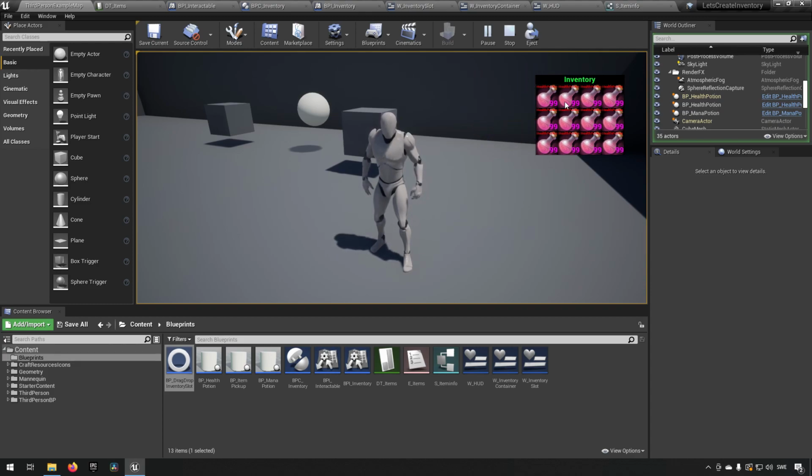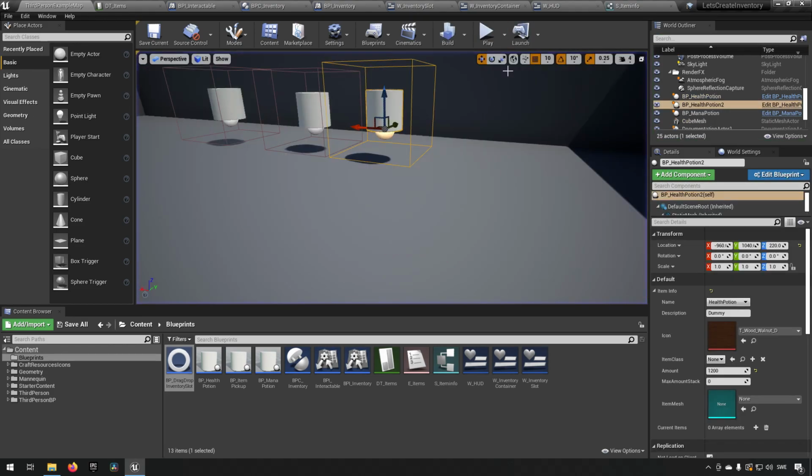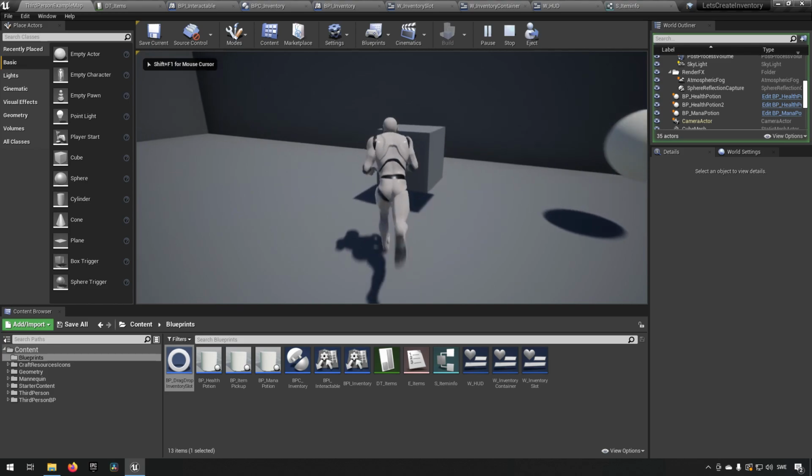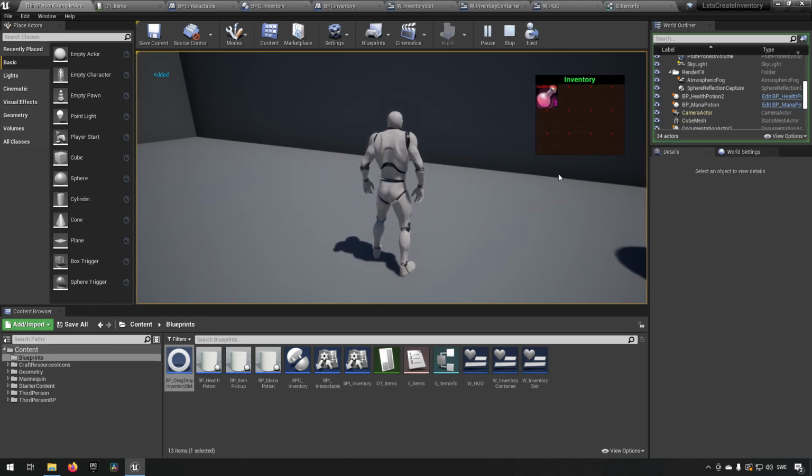But if we release the mouse, nothing is actually happening. Although it's not super easy to see. If we pick up a potion of just one instead, you see that we have this inventory item, and we can drop it and nothing really happens, because we're not actually doing anything with this widget when we drop it.